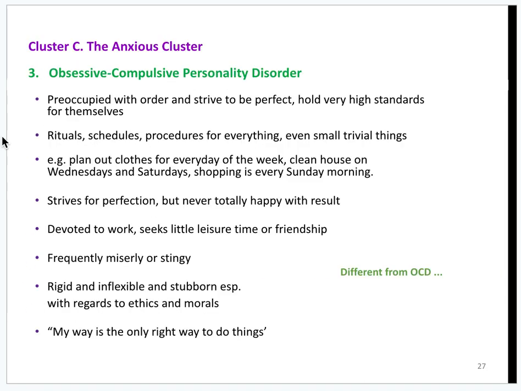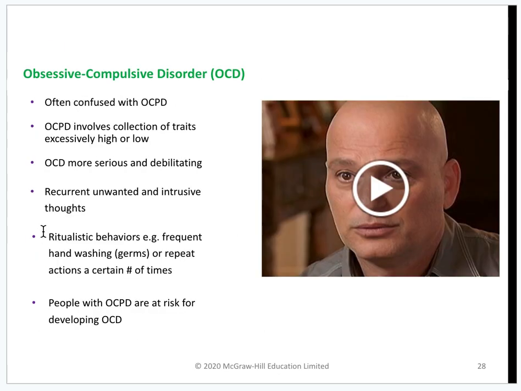And then finally, obsessive compulsive personality disorder. Now, the next slide I have here with Howie Mandel, that's OCD. That's the one you probably would have heard of the most. Obsessive compulsive disorder is the one where it's debilitating, it's serious. It's OCD around germs, OCD around so many different things.